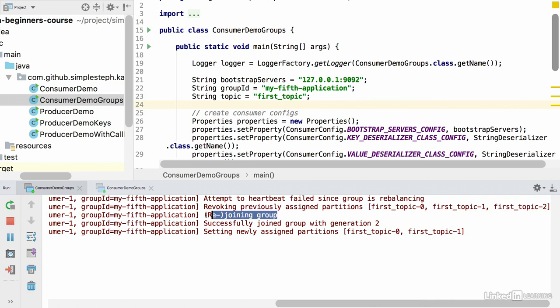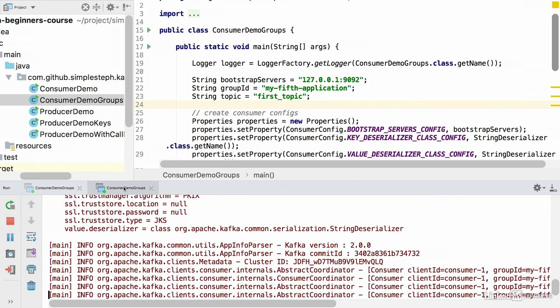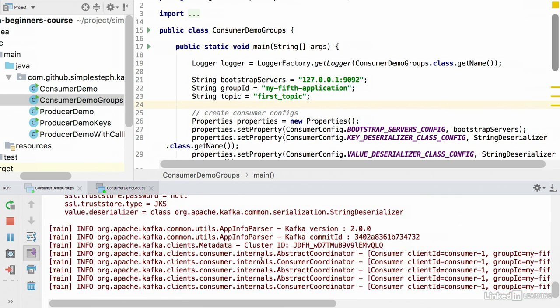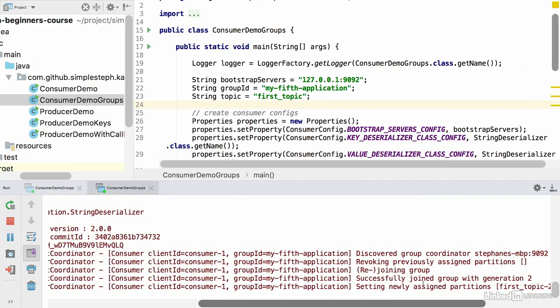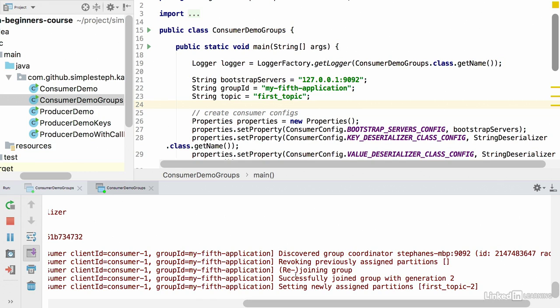But because it rejoined the group, it has newly assigned partitions, which are just partition 0 and partition 1. While this one that I just started says, I'm rejoining the group, and now the assigned partition for me is just partition 2.